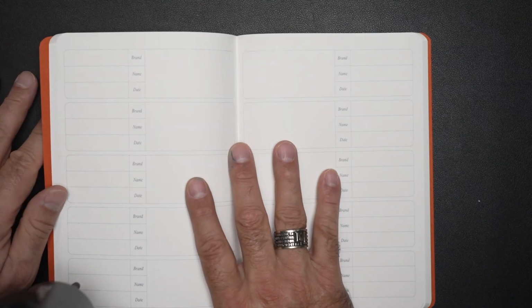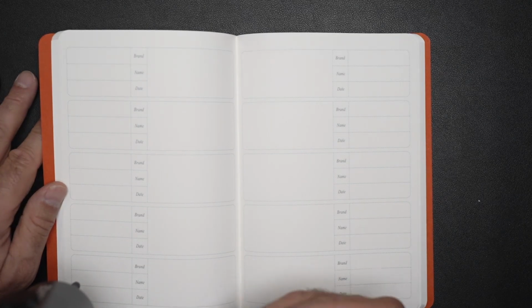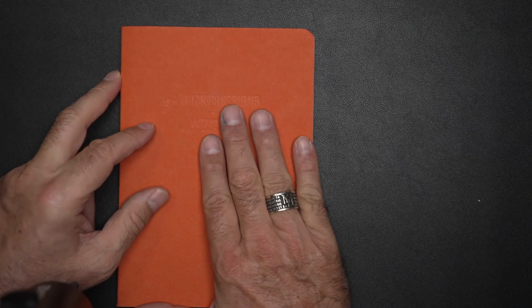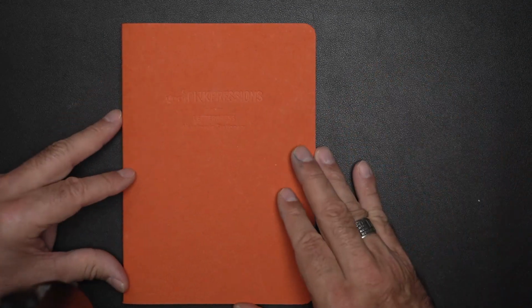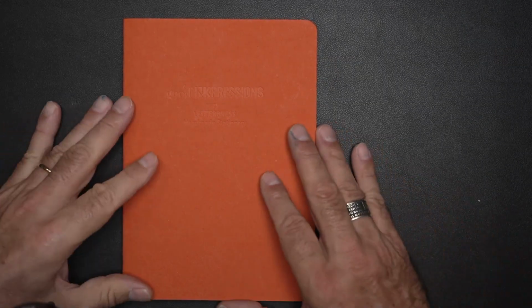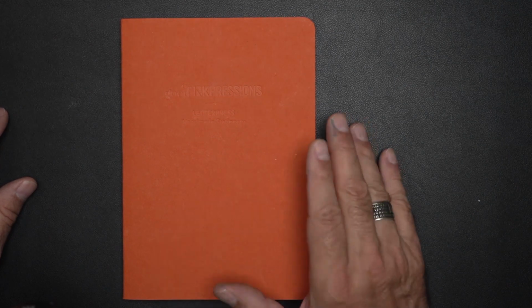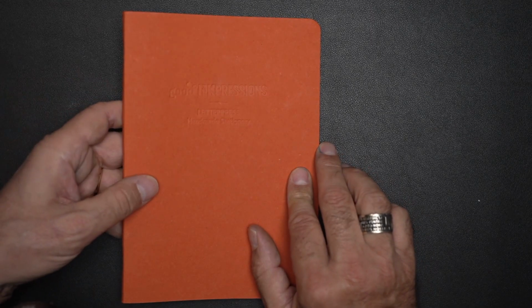It's all there. Now, I have one notebook where I've swatched my inks by company, by brand, if you will. But you can purchase different color covers for different color inks. So, for example, this orange one is for my orange inks. I've got blue, I've got green, I've got gray, I've got black, etc. It's a little more expensive, but given that my ink collection is fairly extensive, and it keeps growing, fortunately or unfortunately, I have really one journal per color, and it really serves my purposes. So that's the journal that I propose that we use, okay?